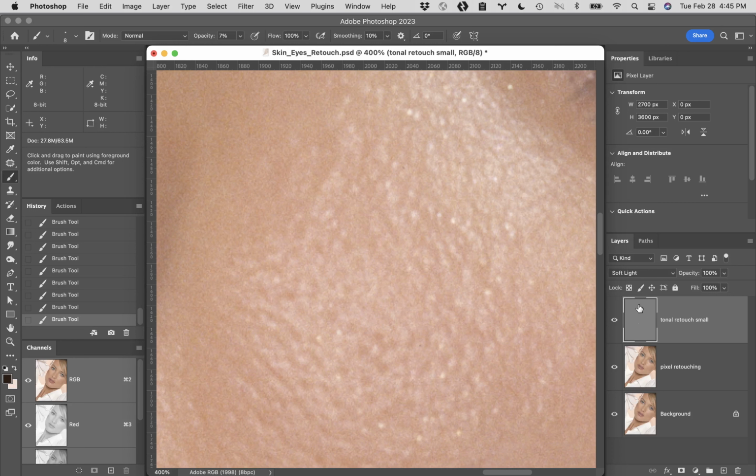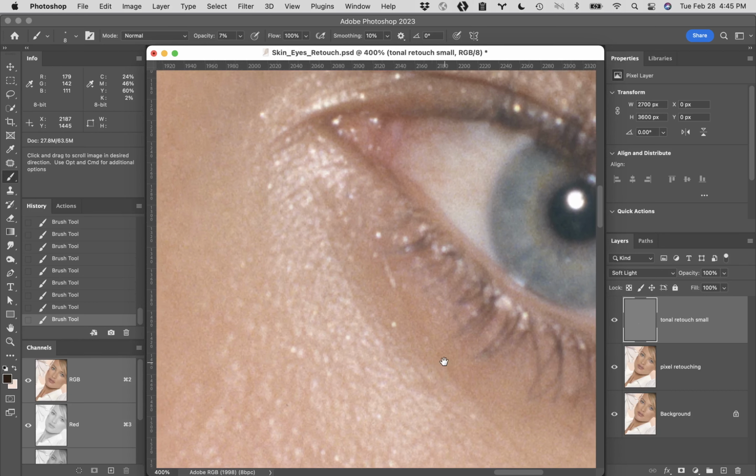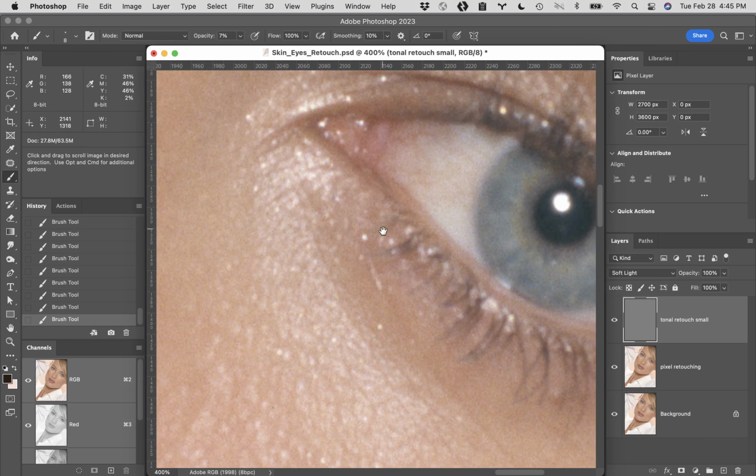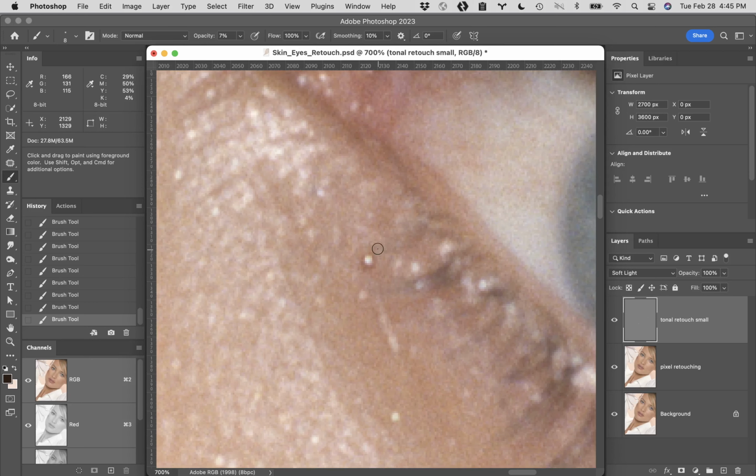Two things you need to know about here, though, that we need to look at really quickly. If you come up, and you can do this with me, I'm at the area right underneath her eye, and there's a series of eyelashes coming down right here, and there's this one little white dot right there. I'm going to try to burn this in. So I'm going to make my brush about this size. I'm going to just start clicking, and I keep hammering on this guy. And it's not burning in at all, but look what has happened around the edges. The edges around this have now picture-framed this thing.